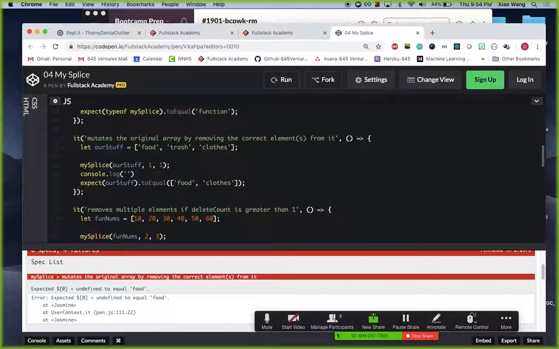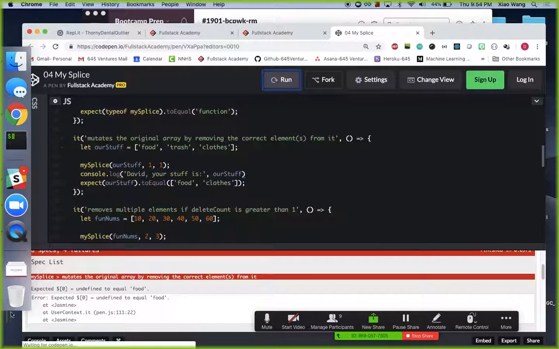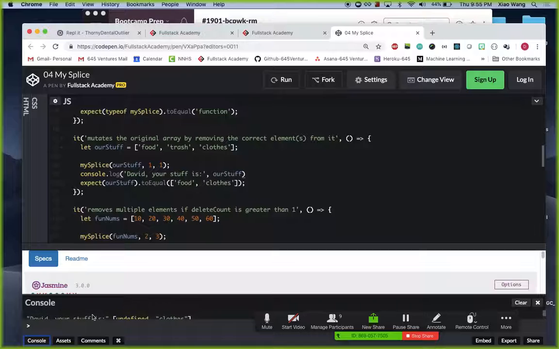Console.log, David, your stuff is, and then this is our stuff, and we can see exactly what we should be seeing here. So I'll run this. This should fail again. I go to my console, and my stuff is undefined. Close. Interesting. Okay, cool. So this tells me that I removed way too many things.